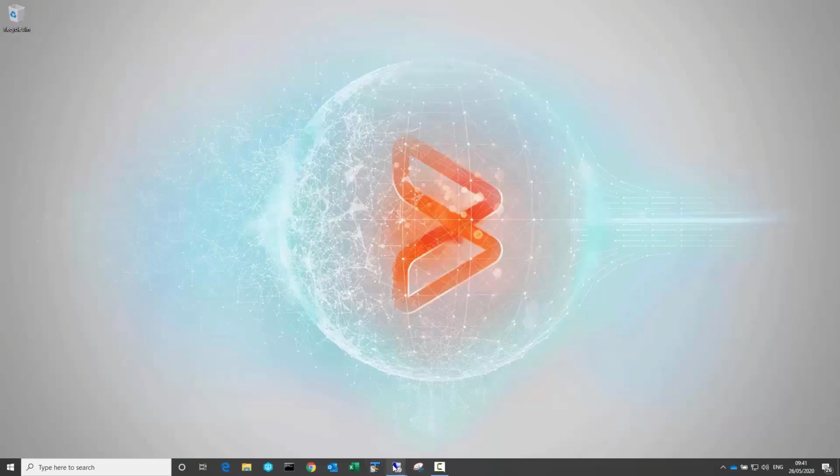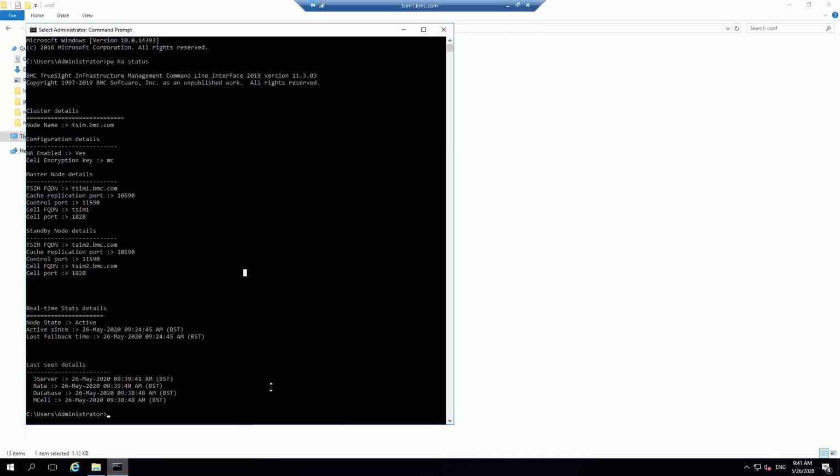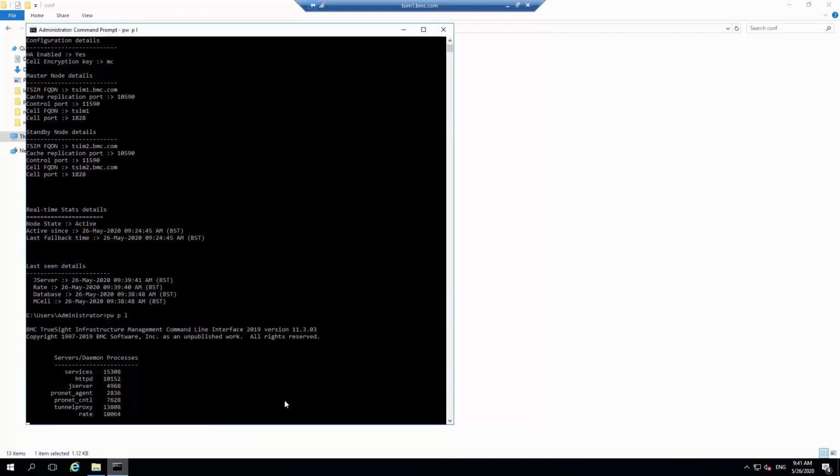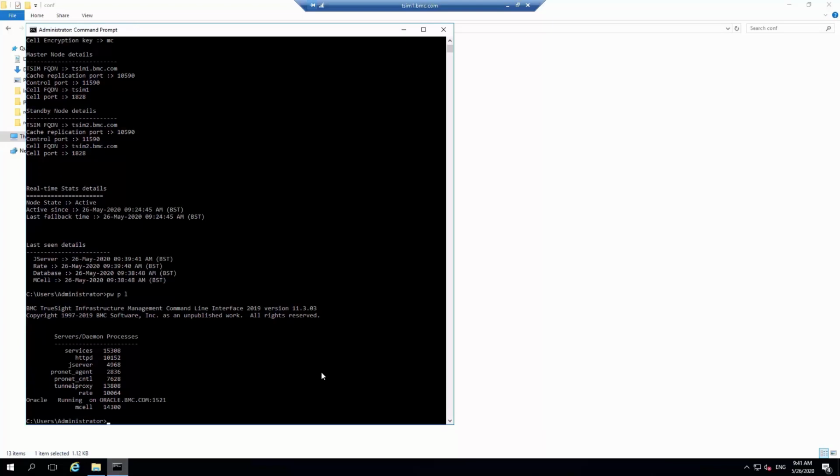If we go back to the primary TSIM, execute the pwpl command, which is process list. What we're going to do is kill the rate process, which will trigger failover. We can see here that the PID is 10064.